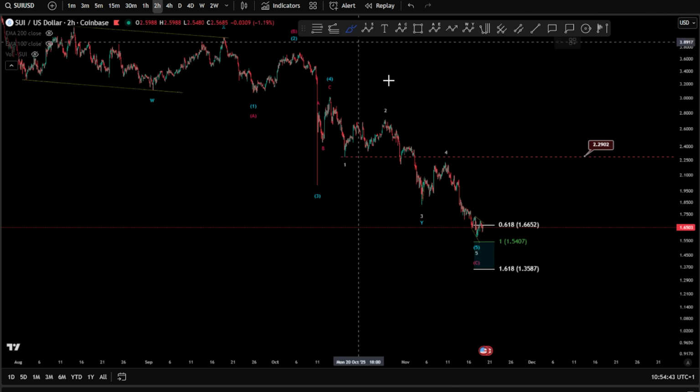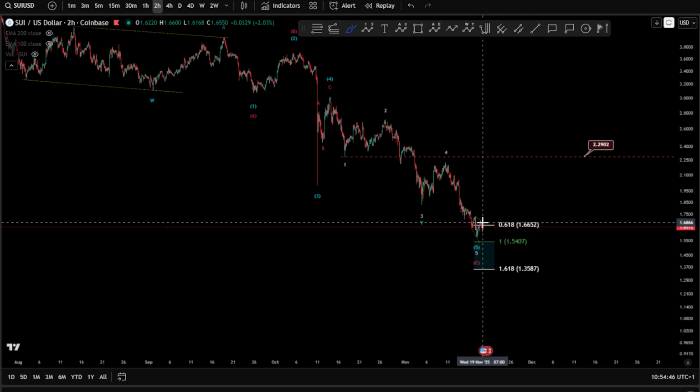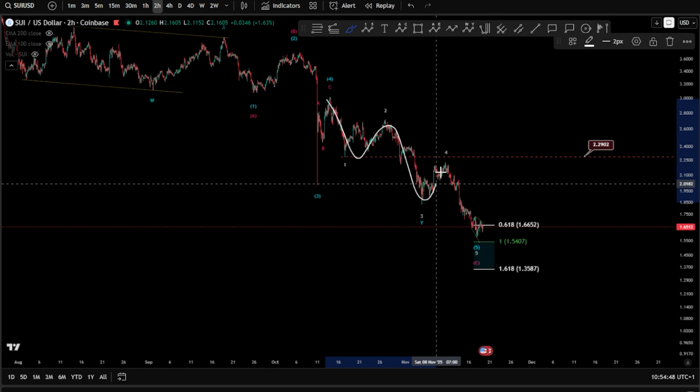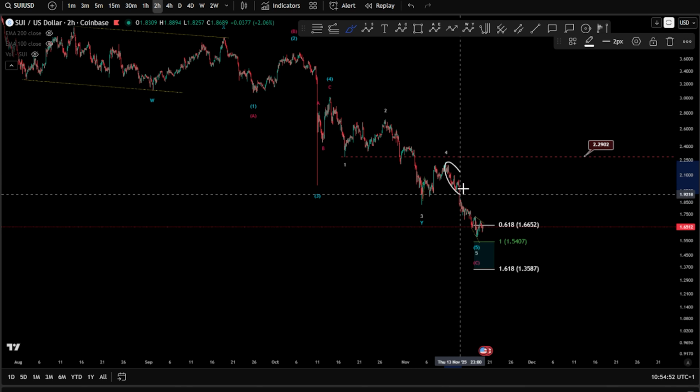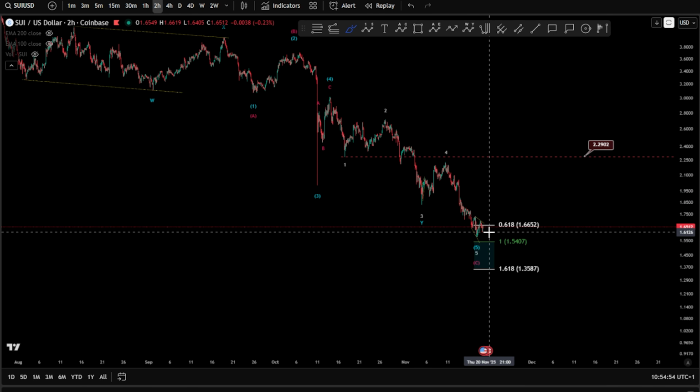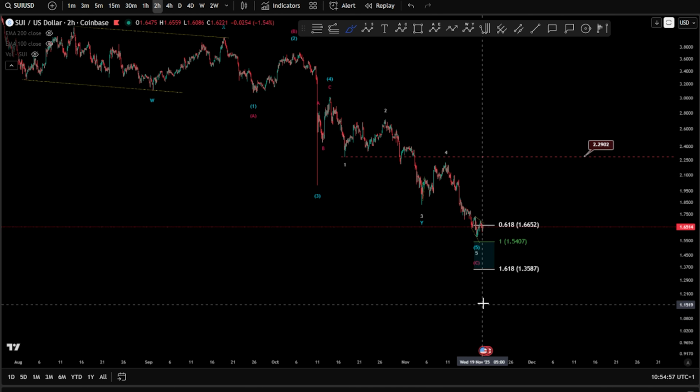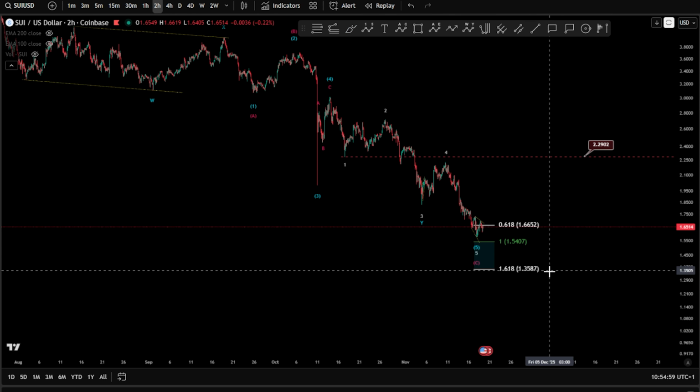At the end we are very close of course to the bottom here, and to finish this structure in 1, 2, 3, 4, 5, and to finish up this final wave 5 here in case we have several 1, 2s. Okay, and we might still get this wave 5 towards the downside.